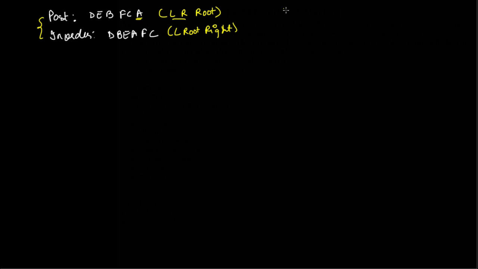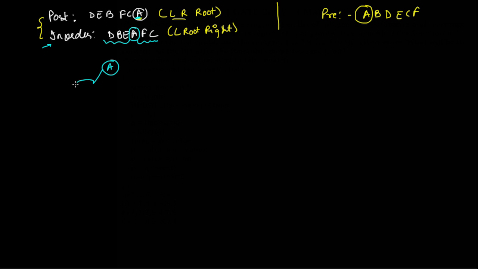In case of pre-order, assume that the pre-order is A, B, D, E, C, F. For this pre-order the initial element is going to give the root. But for this post-order the last element is going to give us the root. So assume this is the last element which gives us the root, so the tree has A as the root, and then we have to identify what is in the left subtree and what is in the right subtree. For that, go to the in-order, and you will see for this A the left is DBE and the right is FC.